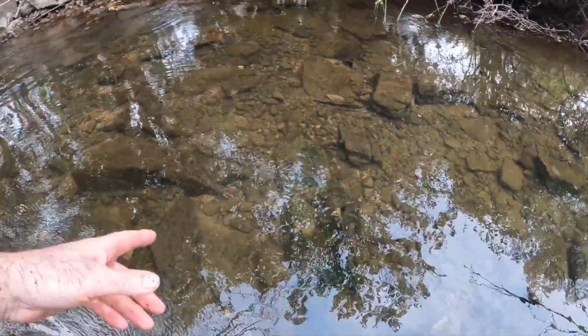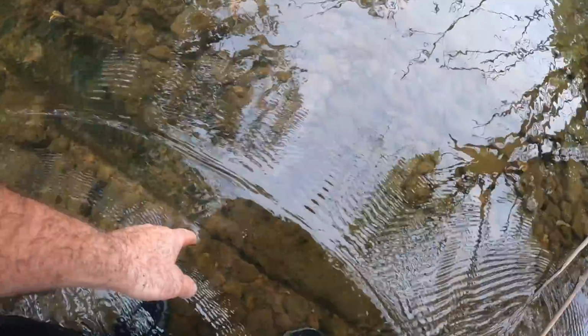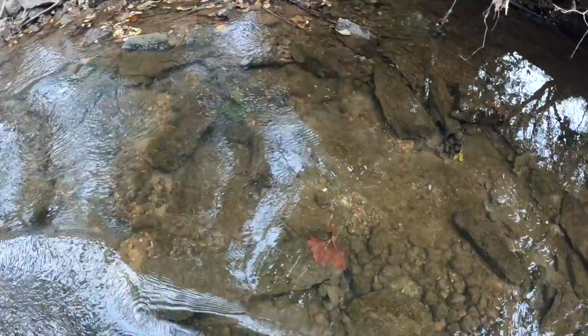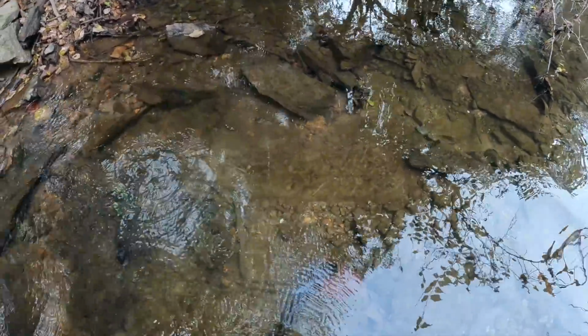So that's pretty cool. Whenever you see this in the creek like that, it gives you a good idea that's what was going on. Well, it's a dead giveaway when you see the wood like that. Pretty cool, huh? There's some critters have been walking across there. That could be beavers, that could be deer. It's hard to say really.